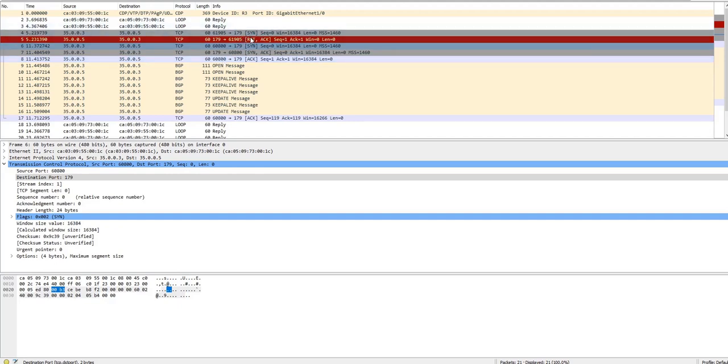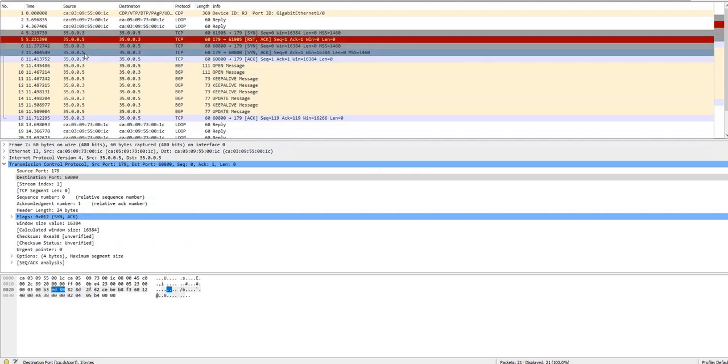There is a reset acknowledge, which means the connection got reset. Focus from the sixth message. Here initially the random source port number is 6800 and the destination port number is 179, and it is a SYN message. How do I know? Because it has the SYN flag mentioned here. That is how I know it is a SYN message.